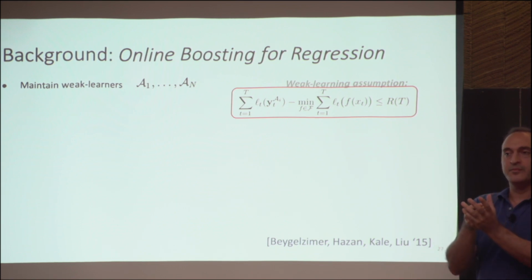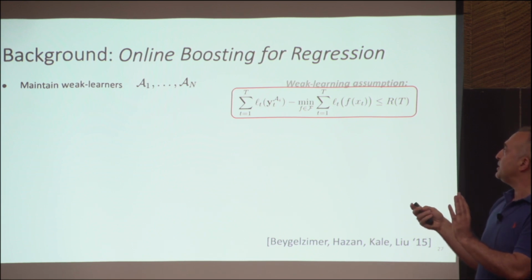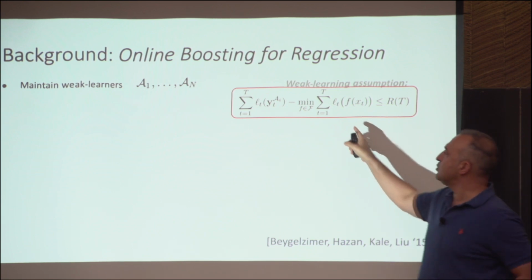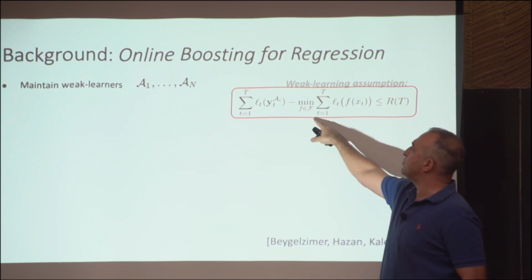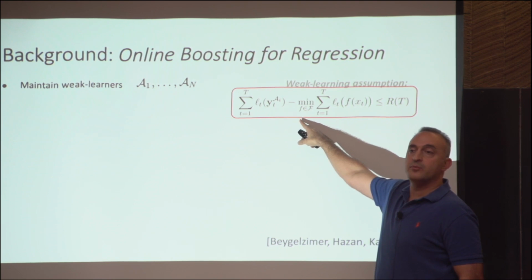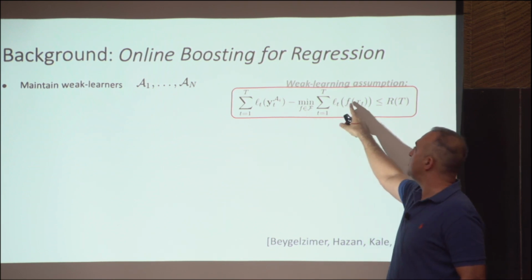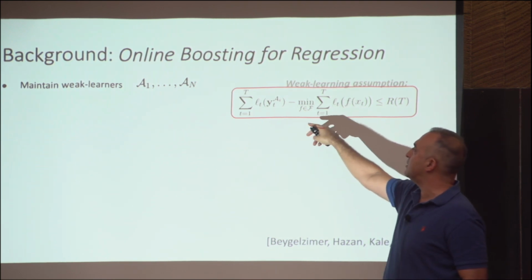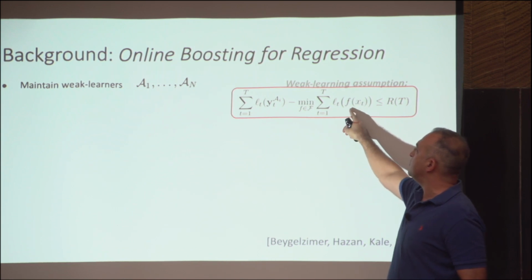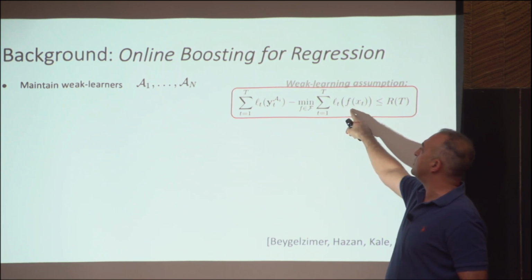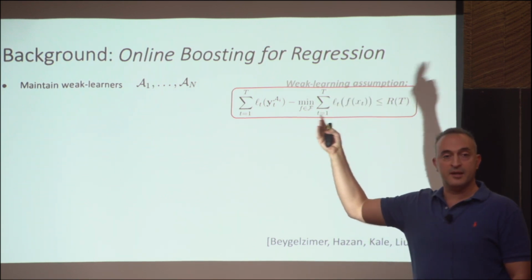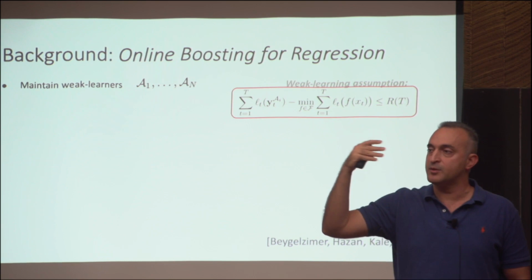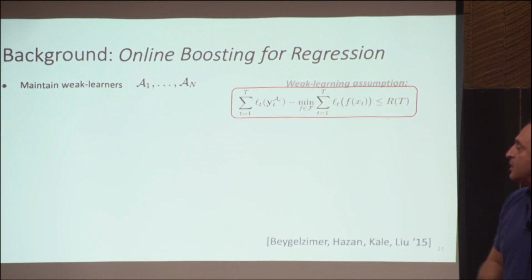What does it mean for regression? Here is a meaning that I think is a good one, okay? Basically, you assume you have an online learner. That's an algorithm that can minimize loss with respect to some family of predictors. Every time you get an example X, label Y, you can manipulate it by some F to generate a prediction and see the aggregated loss, and you can minimize regret with respect to this family. That's the assumption. You have a regret minimizer with respect to a simple strategy.